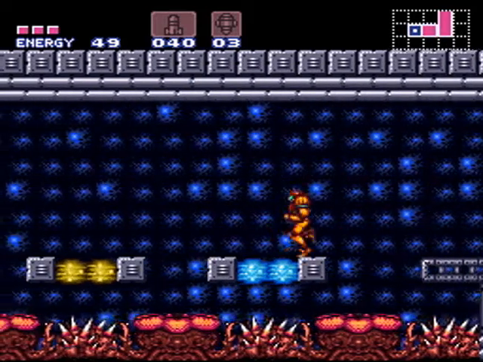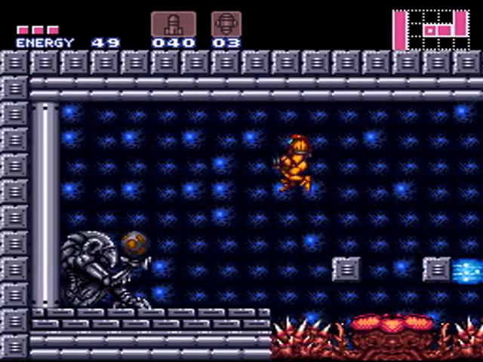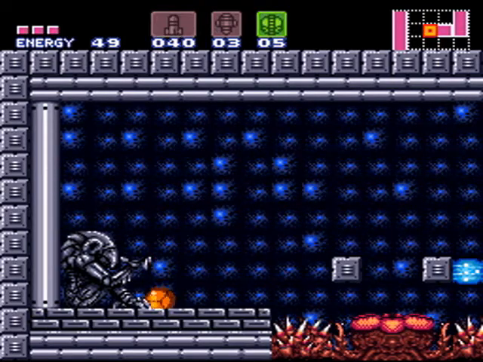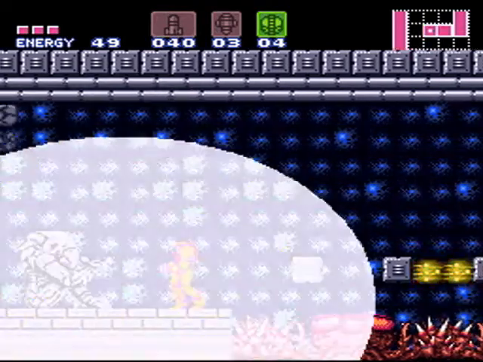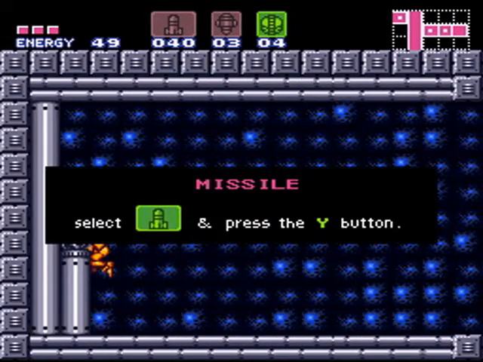Okay, Ice Beam comes in very handy here. Wonder what he's got. Ooh, the power bomb. Okay, well that's our last kind of consumable. Let's try it out. Hey, look at that. Alright.